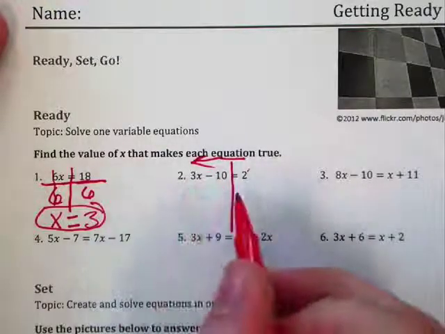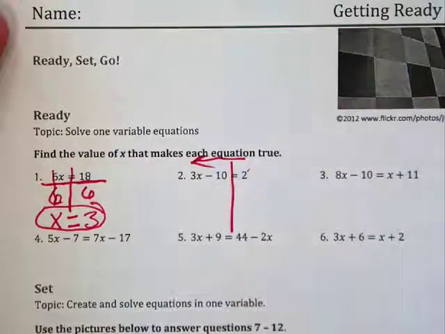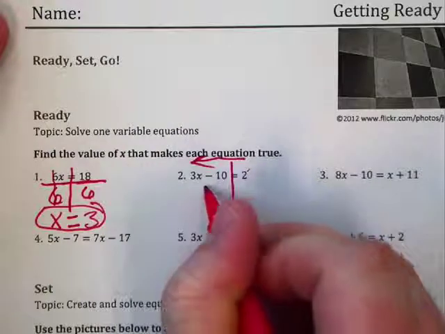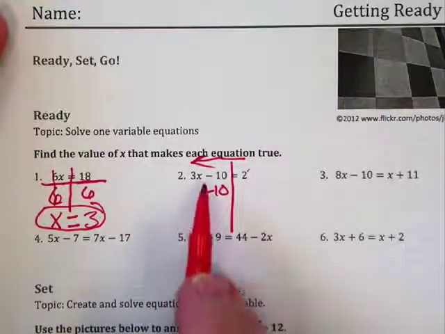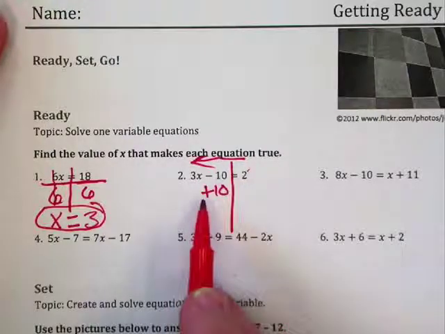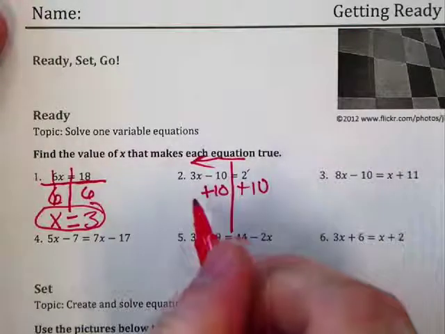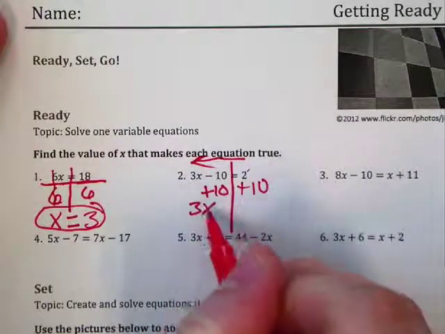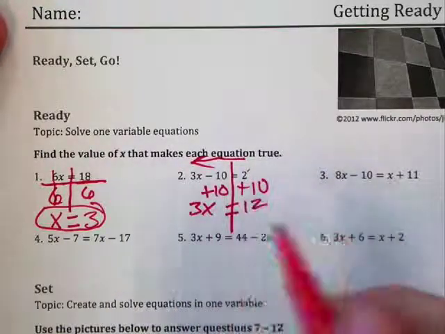Before we divide everything up, let's get everything gone that can be gone. Like the analogy I used in class, if grandma divides up $10,000, you don't want anyone else in the room. You want to be the only one there to get the money. So we're going to send everyone out of the room by doing the opposite of whatever it says it's doing. So here it's minus 10, so we're going to add 10. We got to remember to do it to both sides. And we're left with 3x plus 0 equals 12.